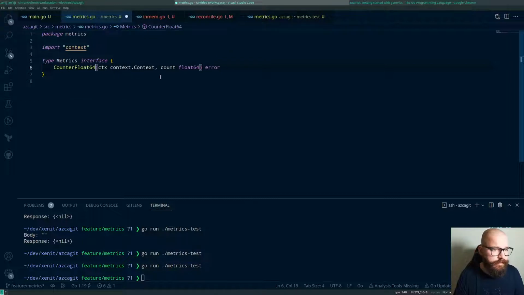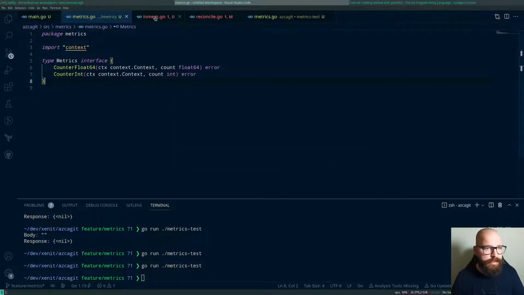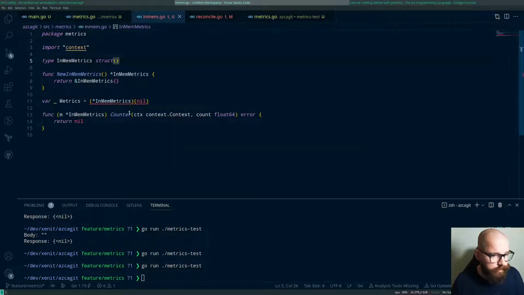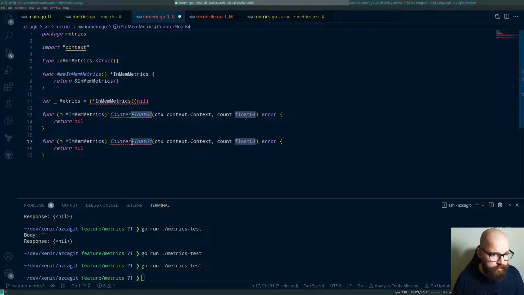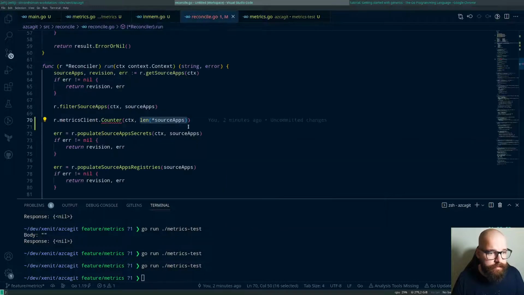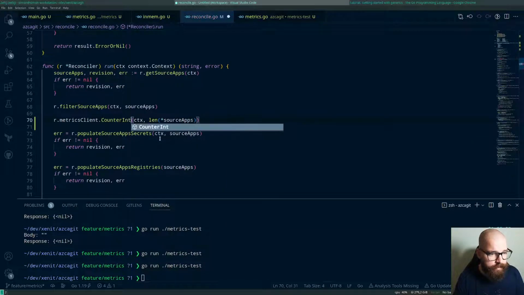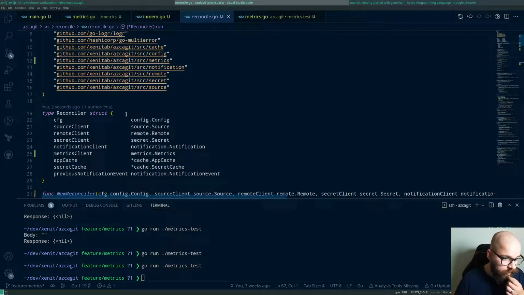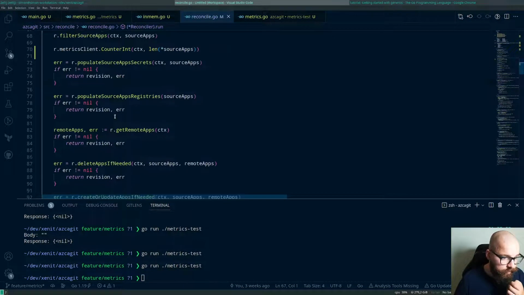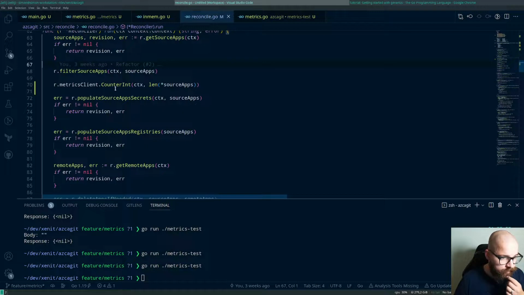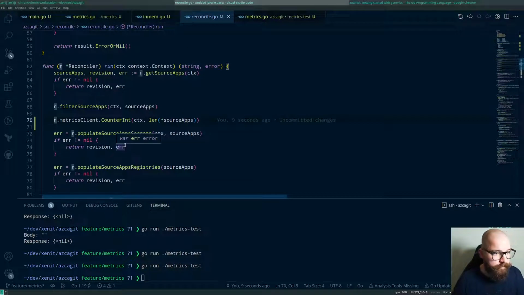Counter float 64. Counter int. Let's start with that and make it simple. Then we just implement float 64 and implement int. That's fine by me to begin with. And we do int. Right. What should we do if it fails here?